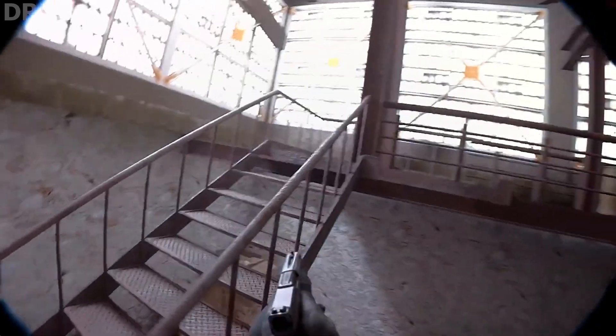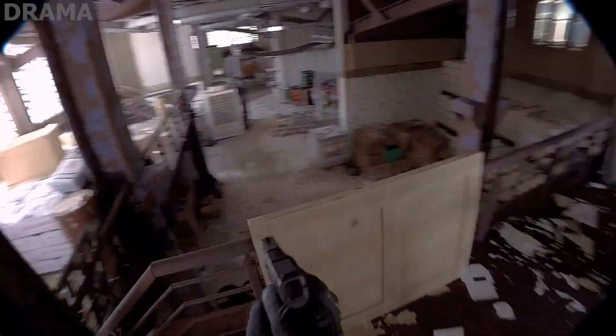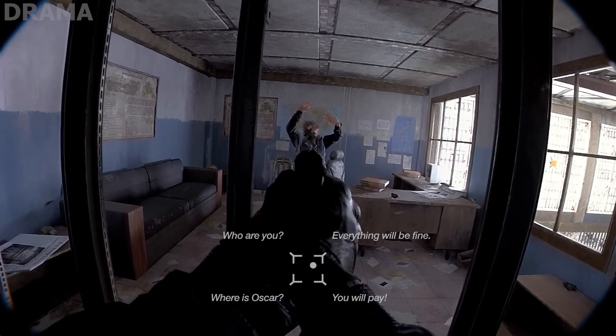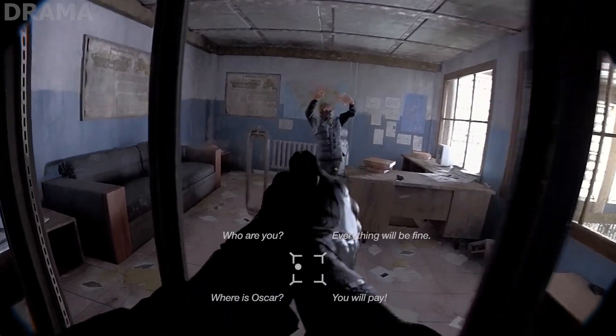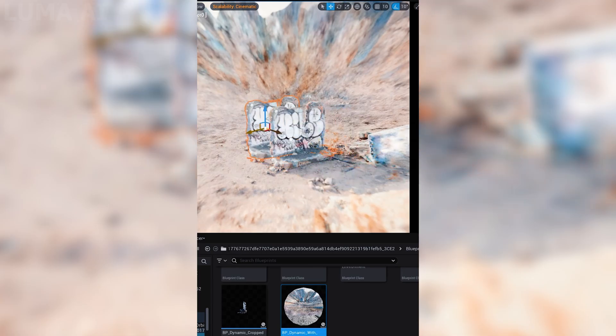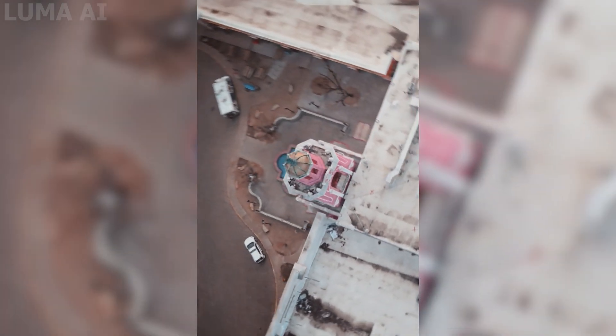We do think that this could be a real abandoned warehouse that the team at Drama photo scanned, imported into Unreal Engine, and used as a level platform for the Unrecord trailer. Will this translate into a good game that's fun to play? We'll just have to see. But the team at Drama are playing with some new technology that we're sure we'll see in many more games and other forms of media for years to come. 3D realistic photo scans could very well be the future of level design for games.